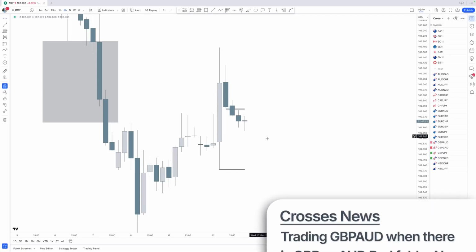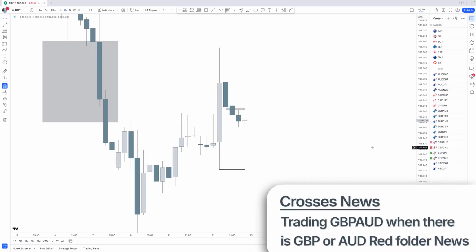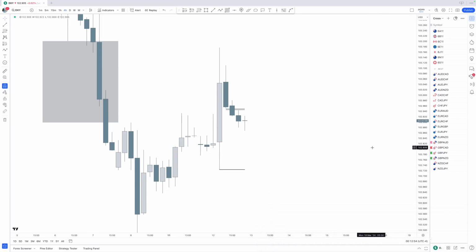So for example, you can see I currently only have GBP pairs right there on my potential interest list. And that is because we only have GBP and US dollar news supporting the idea trading this week. So I want to look at GBP crosses right there if the dollar is not clear to me. But if the dollar is clear, I want to simply look at the US dollar and trading the Forex majors, EURUSD, GBPUSD, and the indices, etc.